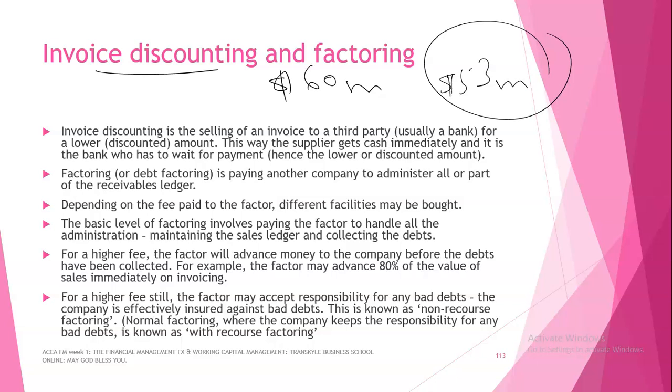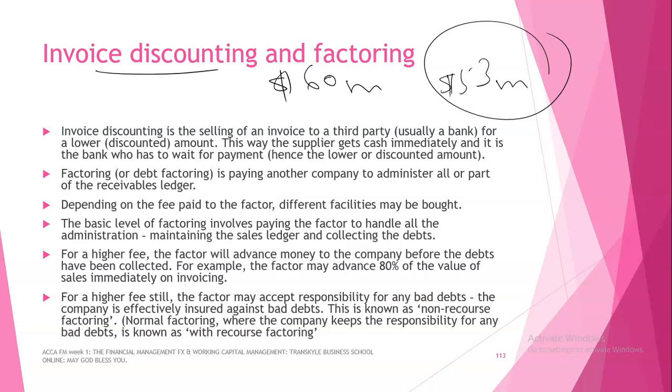So it's something that is related to your credit rating and so forth. They might be trusting you as a good corporation, as a good entity. So they will chip in and give you the money earlier on. However, there is also a charge, and that charge is the 7 million you have lost. That's invoice discounting for you.